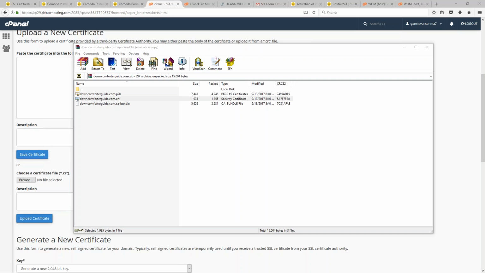So it simplifies and streamlines the entire process, but it all still works the exact same way. You're still doing each of these individual things. You still pause right in the middle here and enter this CSR with the company that you purchased your SSL certificate through, before you then proceed with uploading and installing your certificate on your website.